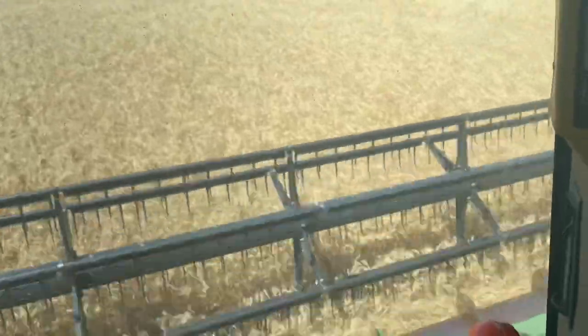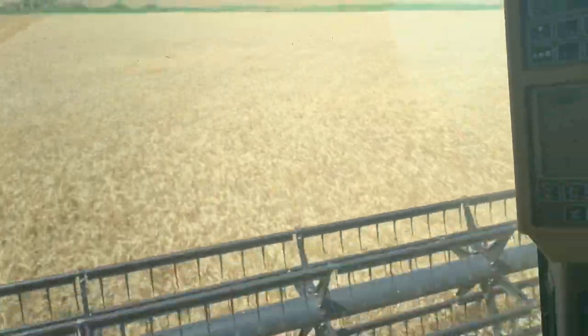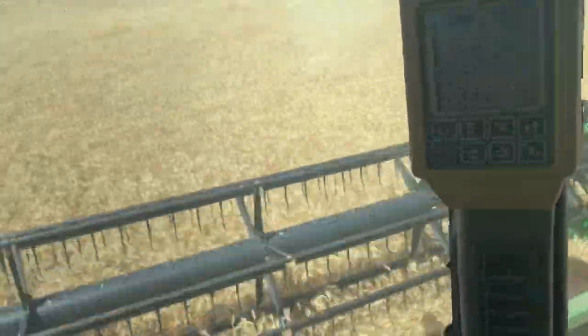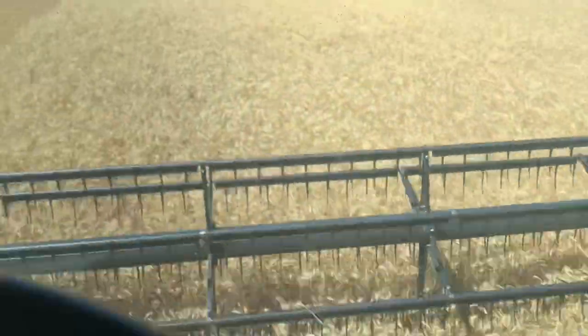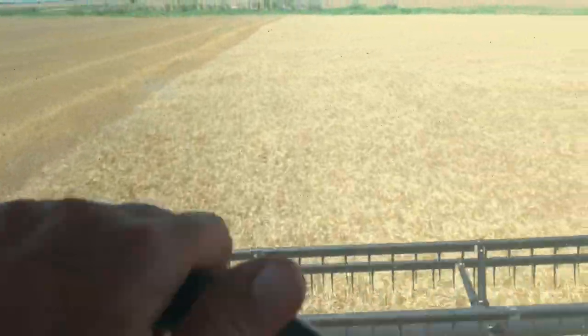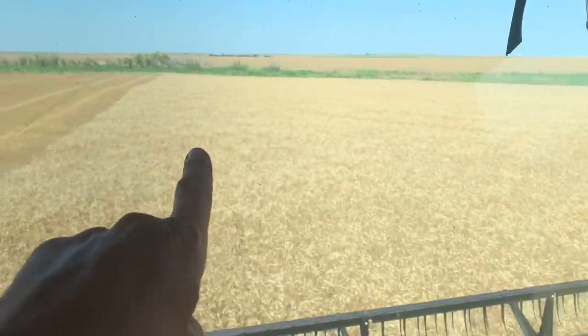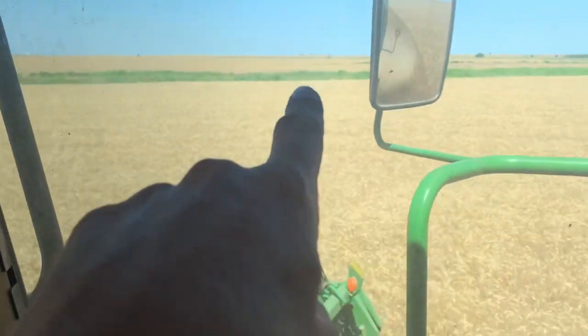Now, it's been very apparent that we were dry in February and March and maybe early April, and it goes to show. The low-lying areas, like where we're at here, are making a pretty good yield, but then you get to the tops and the hillsides and they just aren't yielding very well. This spot has thinned out a little bit, but if we go 30 yards that way or that way, it gets a whole lot thicker.